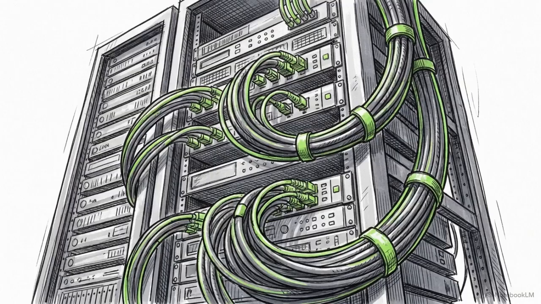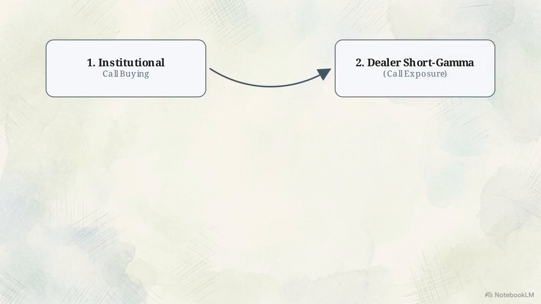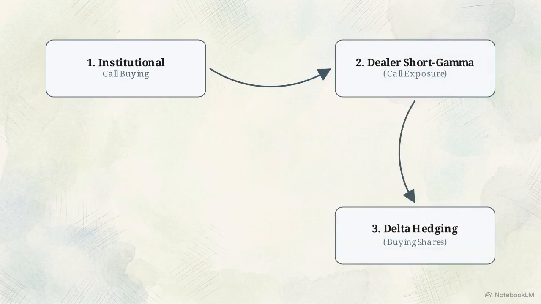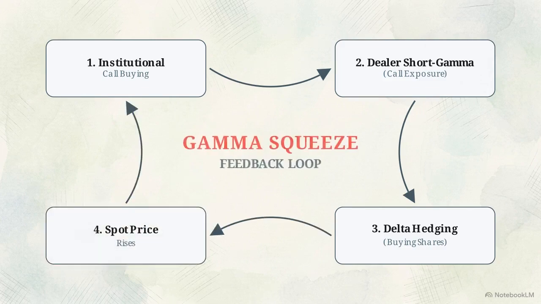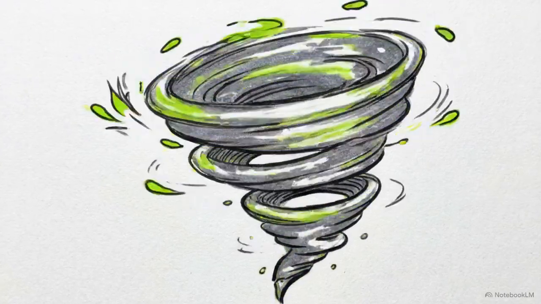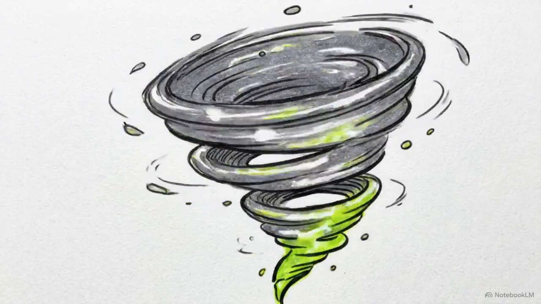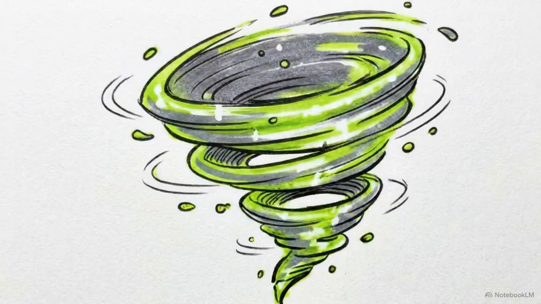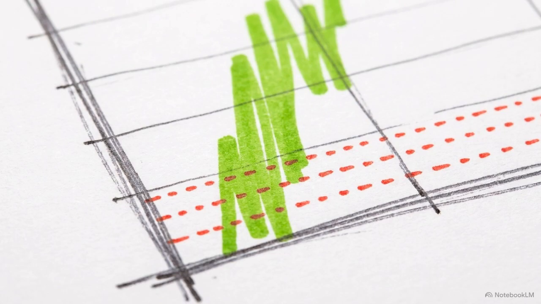This defiance is the result of continuous, high-velocity institutional call buying. When traders buy calls, market makers take the opposite side of the trade, leaving them with short gamma exposure. To manage this risk, they are forced to buy shares of the underlying stock to remain delta neutral. This creates a gamma squeeze, an upward liquidity vortex, where the mechanical need to buy shares pushes the price up, regardless of where the max pain targets are.